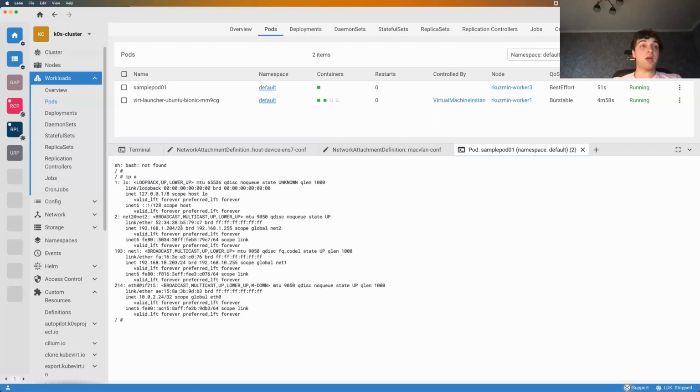So right now we have three interfaces inside one pod, and obviously we can access this network, and also this network as well. But by default in any Kubernetes, your pod will only have this interface. This is the internal cluster subnet. But with Multus, you can extend this functionality and have other networks attached to your pod.